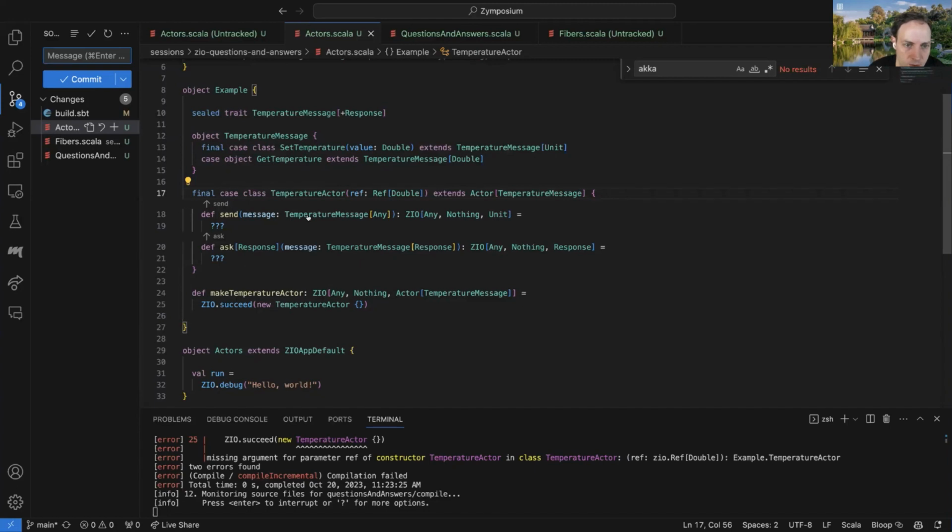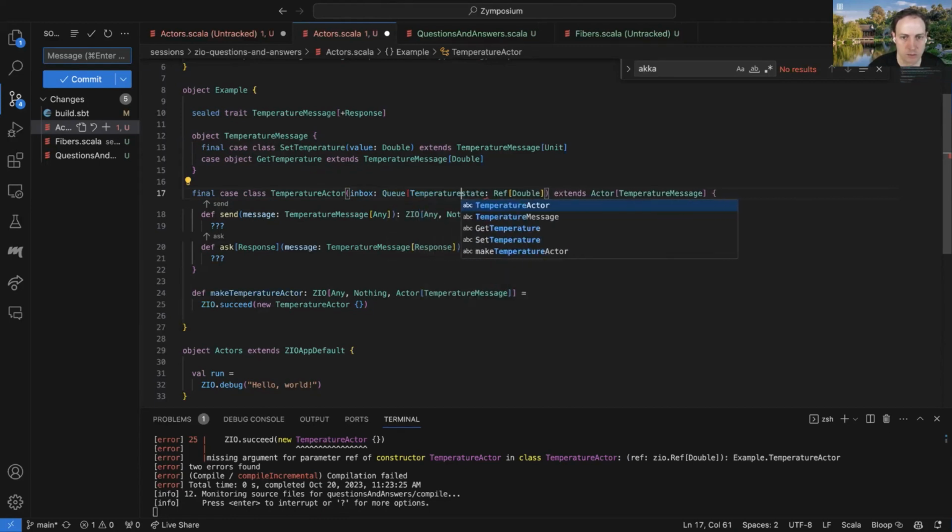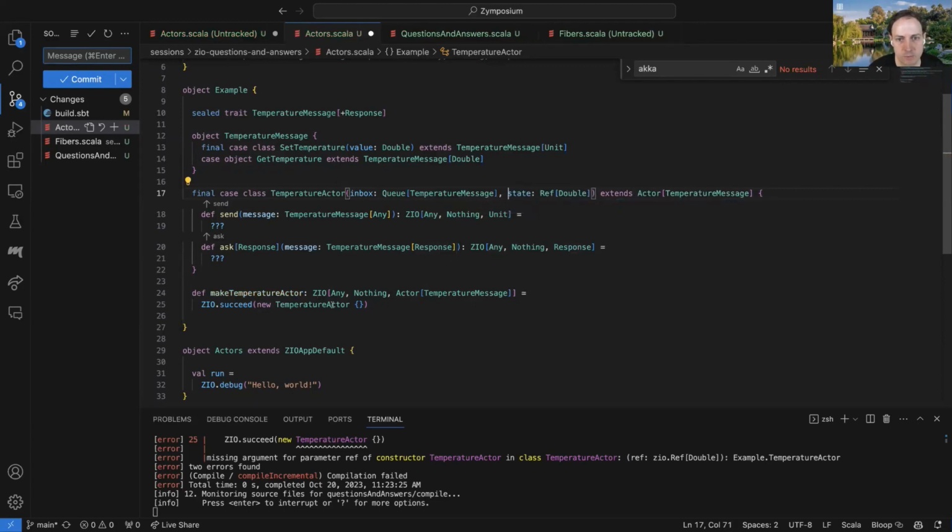And then I think the other thing we're going to need, maybe we call this just the state, is essentially an inbox that's going to be a queue of these temperature messages.